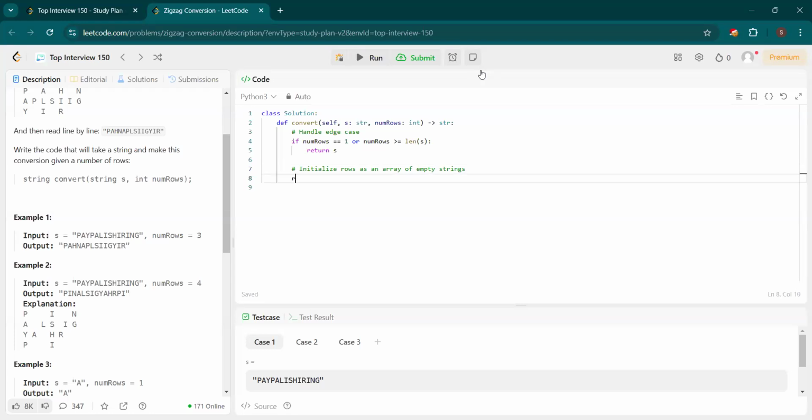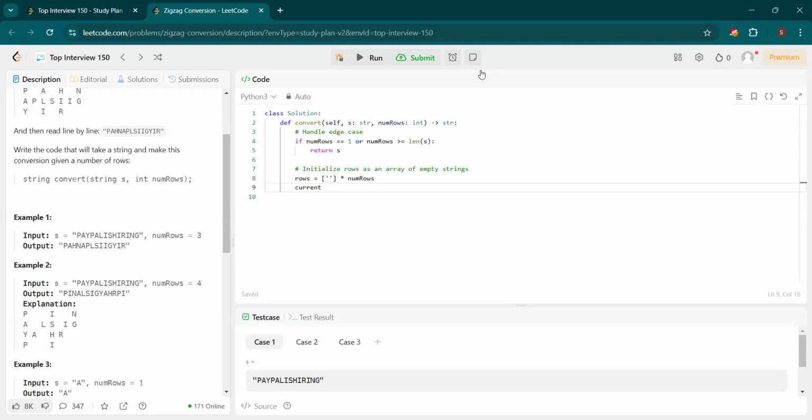Here rows is equal to an empty string times numRows.